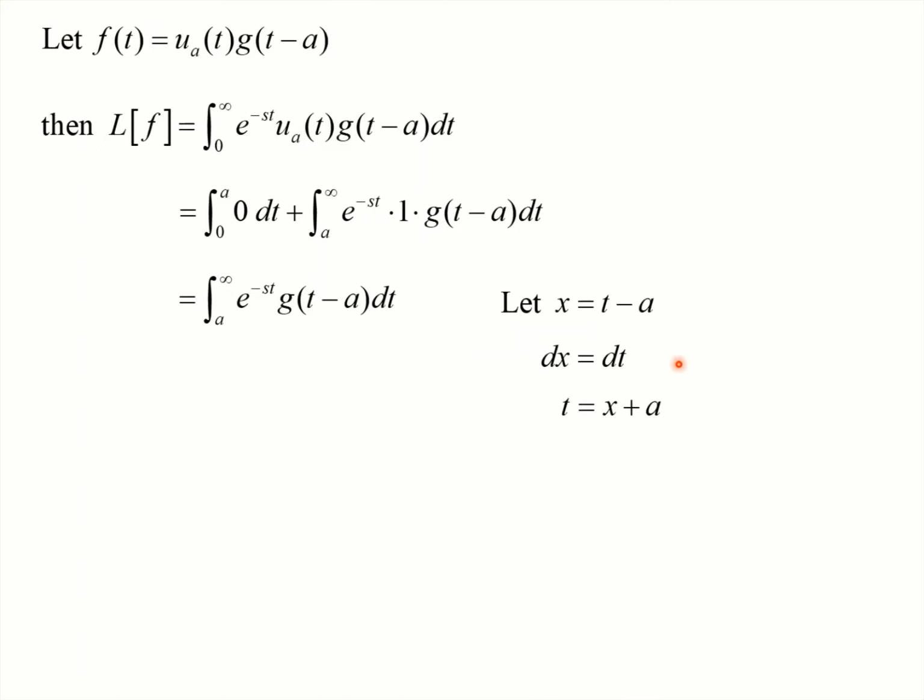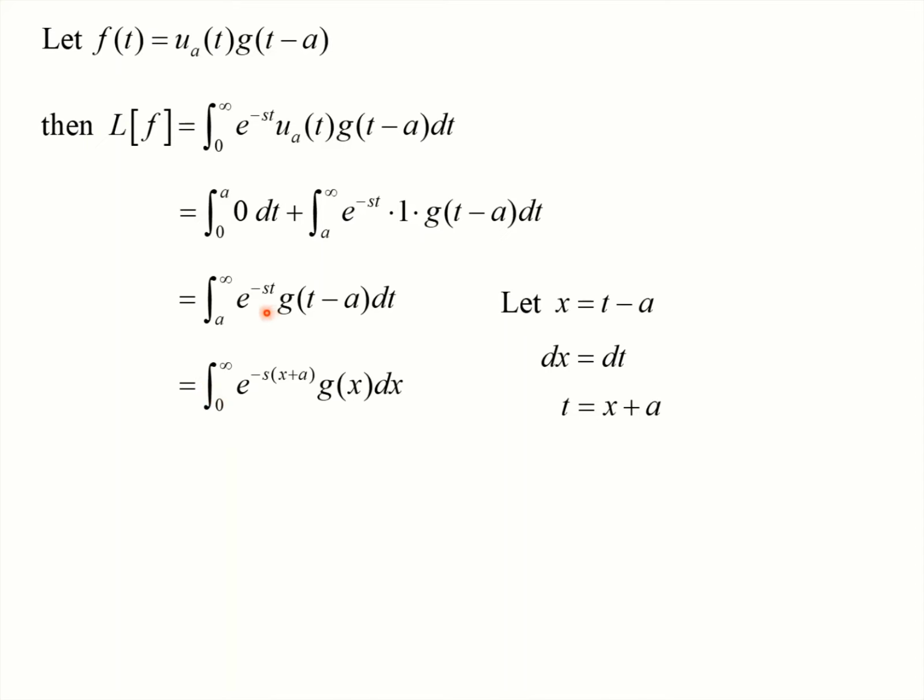I'm going to put this stuff back into this integral. Now notice right here I have t equals a for the bottom limit of integration, and so if I replace the t with x plus a equals a, I have x plus a equals a, or x equals 0. So let's go ahead and write out the substitution. Now if I replace t goes to infinity with an x plus a constant goes to infinity, it looks like x is still going to go to infinity.